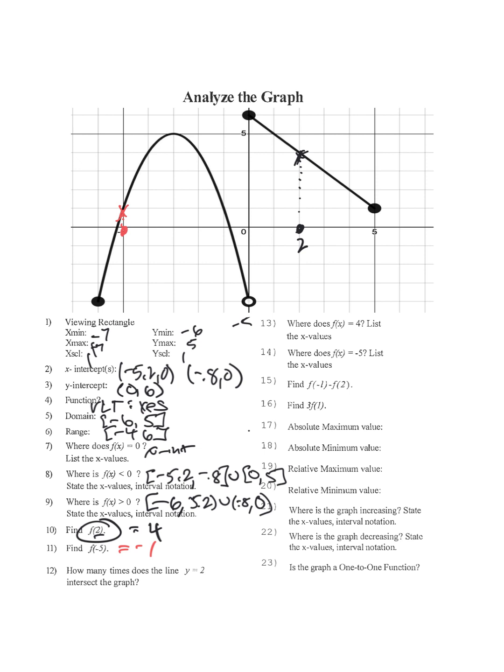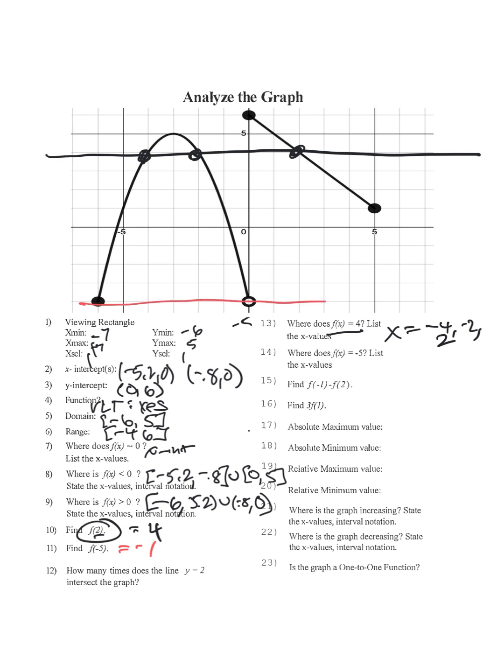I'm going to skip number 12, and now we can look at 13, where it says, where does f of x equal 4? So if I was to draw a line through 4, we can see that the graph hits it here, here, and here. So there are 3 x coordinates that would work: -4, -2, +2. And where does the function hit -5? It's a little bit off there. Let's redraw that. That's a little bit better. This is the only closed circle. I can't use this because it's an open circle. So the only coordinate that would hit it is at -6.